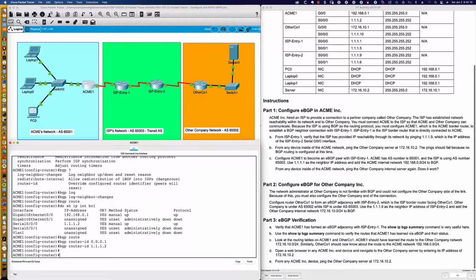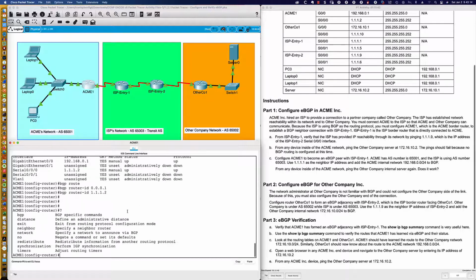So now looking over here, we're going to go ahead and use our neighbor statement, right? There are two statements we're going to be concerned about in this introductory activity: the neighbor statement and the network statement.